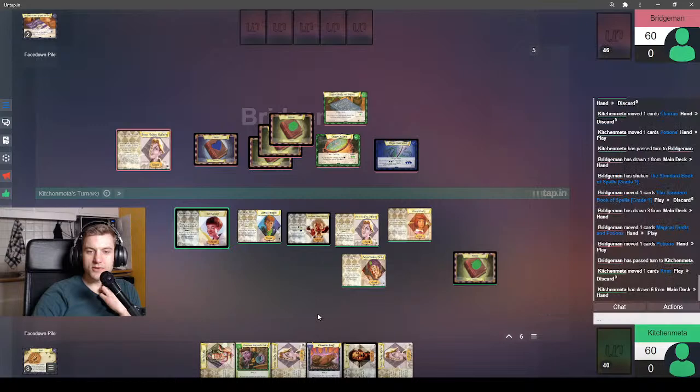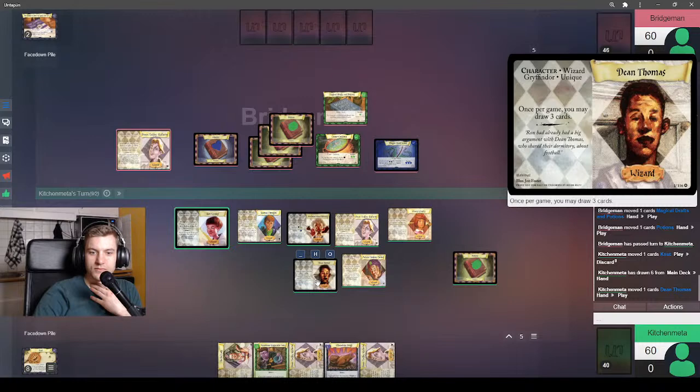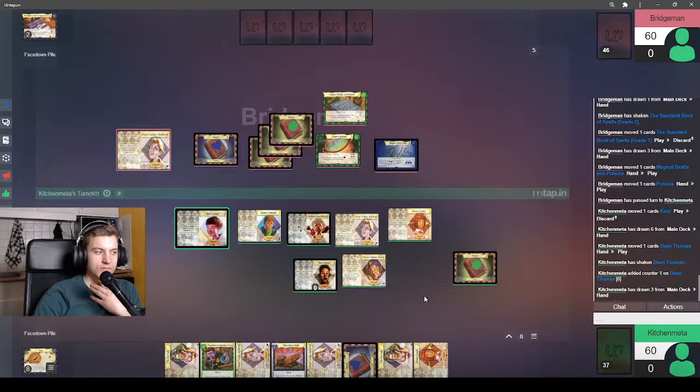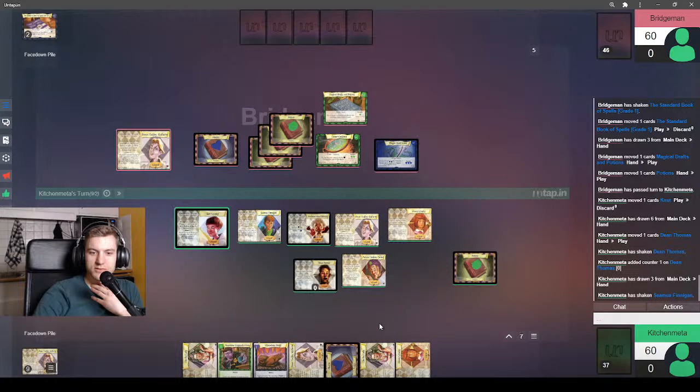So what is the most important thing here? That's what I'm trying to figure out. Can also play Dean Thomas and just see three more cards. I think that makes some sense. Let's do that. Yeah, so we're definitely going to use Seamus. So let's do it. We discard characters we already have.